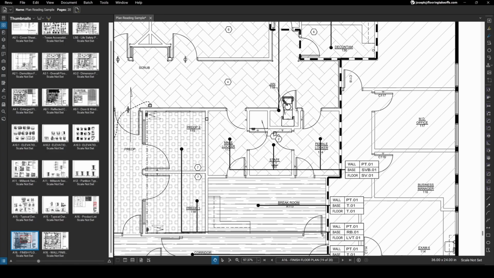So I got the big picture of what the specs are, kind of an idea of what I'm looking for. I'm going through here just to get a better idea of what's going on and pinpoint the spots that I need to be looking out for tile when I go through the elevations.